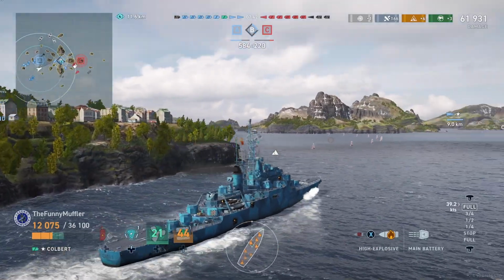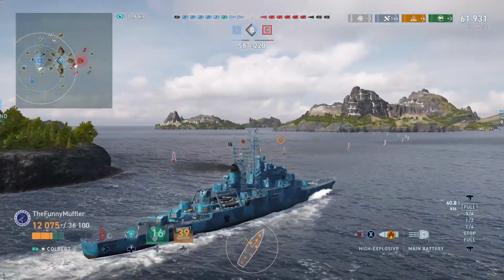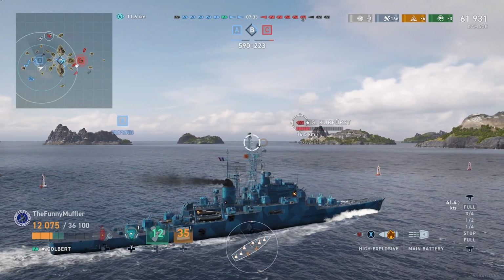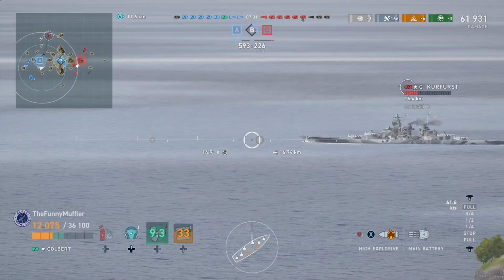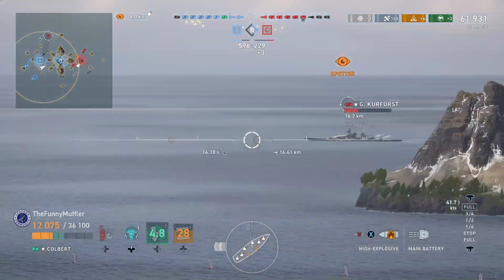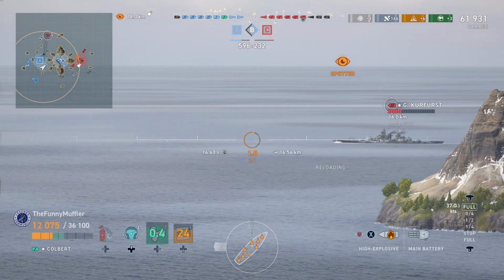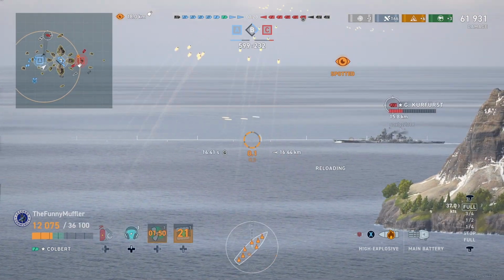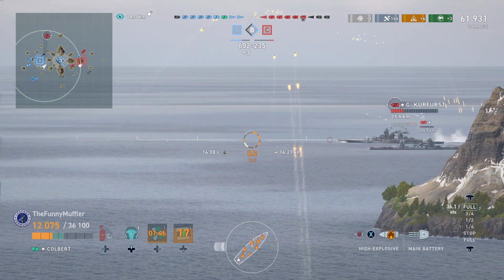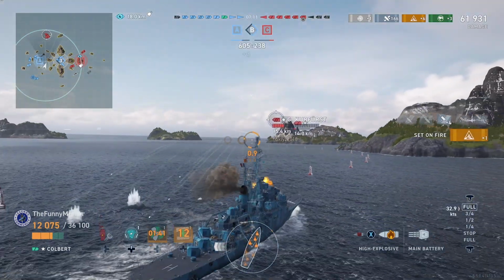And plus the armor that's on the side as well, the belt armor. So it's 32, so if we're angled, it's not going to be too bad, but you don't really want to risk it because there are going to be ships that overmatch, and if you're not confident in the ships you're fighting, you're going to end up eating a load of damage, if not getting citadeled and sent back to port. I would never suggest going broadside in this thing.